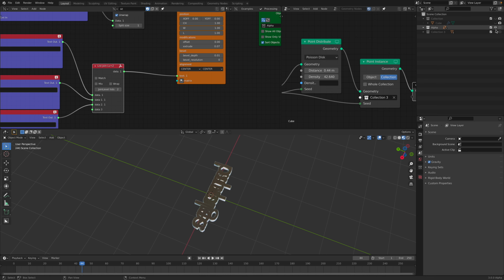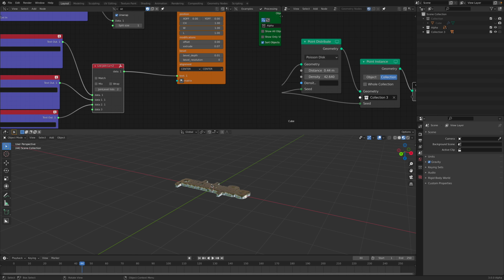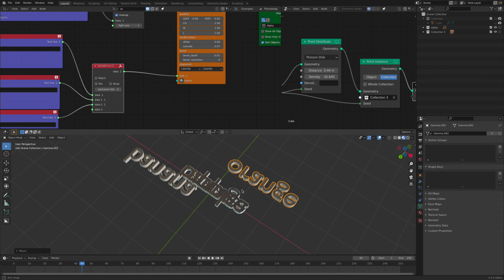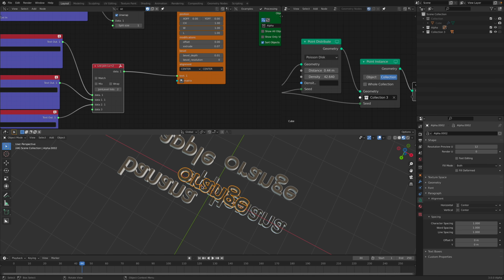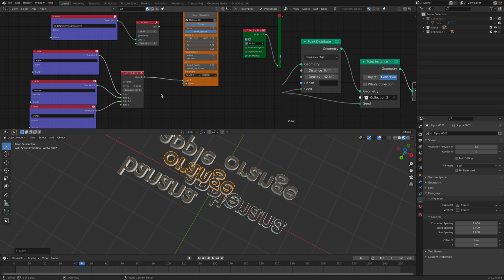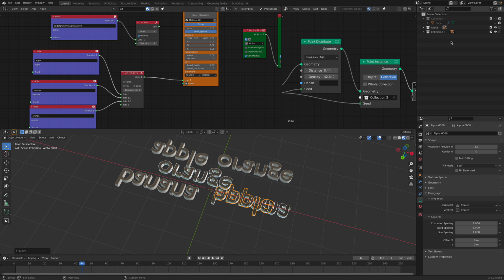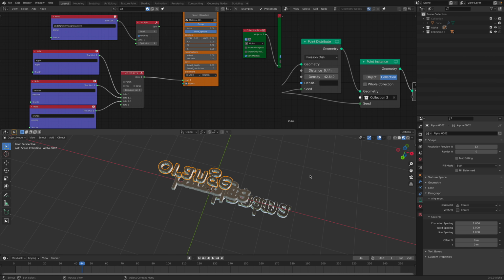So if we take a look, this is apple, orange, banana being generated, I think. Somehow, yeah. Oh, it's both of them, the text objects and the mesh objects on top of each other.